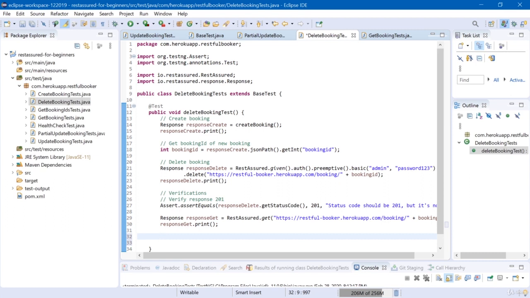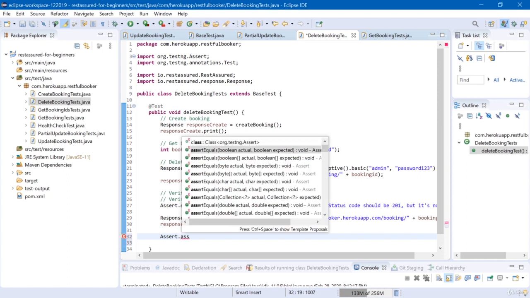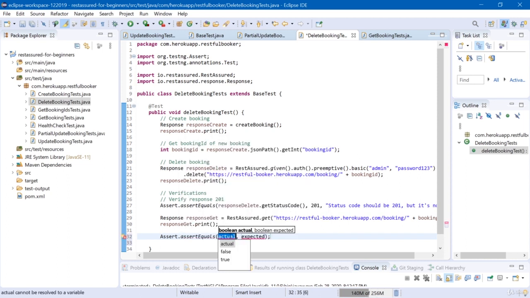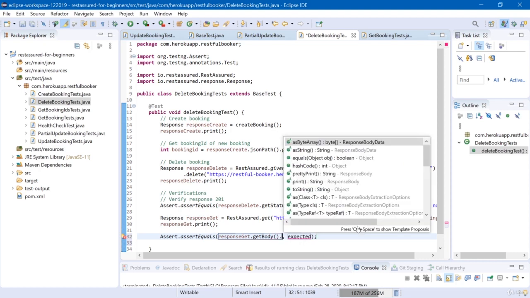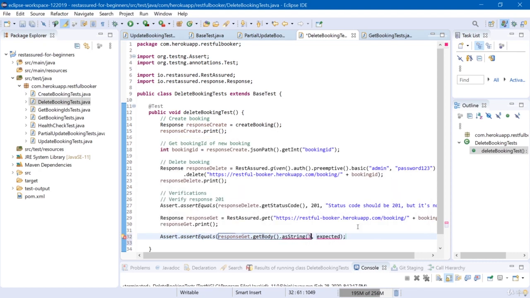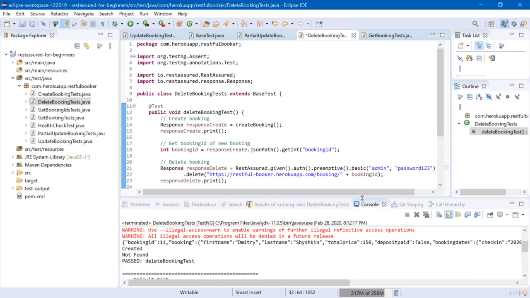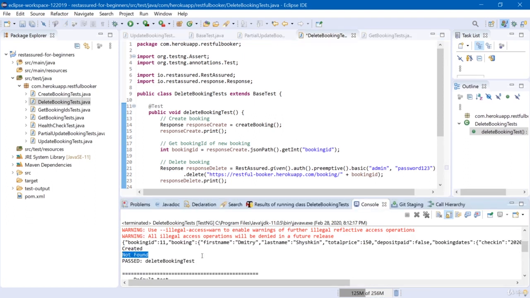So let's start our assertion. Assert equals and actual. To get actual, we use response get dot get body dot as string. So it will give us the body as a string. And expected, let's copy our expected, Not Found.